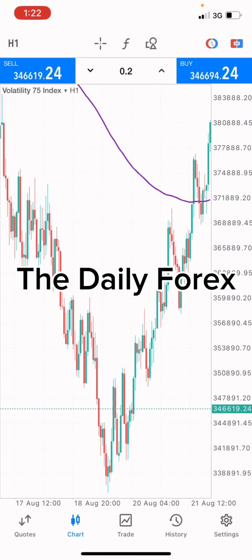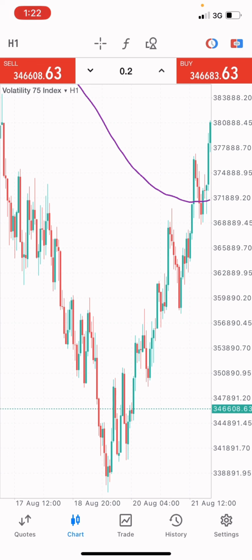So in this video tutorial, I'm going to show you a powerful strategy for the Volatility 75 index that can skyrocket small accounts. With this strategy, I'm going to be using just two indicators, which are the MACD and the RSI. It's easy to understand, and you need to take a closer look so that you can get a well-detailed explanation in this video, okay?